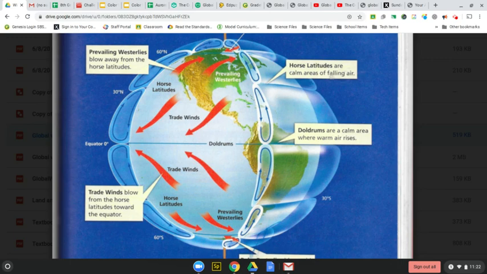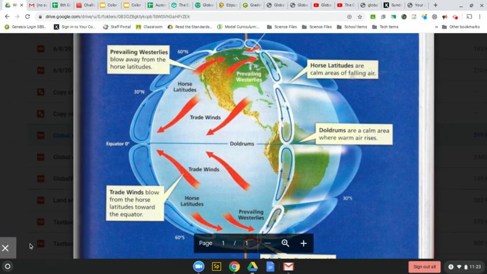No matter if it's local or global, wind is still the movement of air, and we're going to have high and low pressure differences. We're going to have now big convection currents, and before we had small convection currents with local winds. And of course, we have to have those temperature differences based on the unequal heating of the earth.